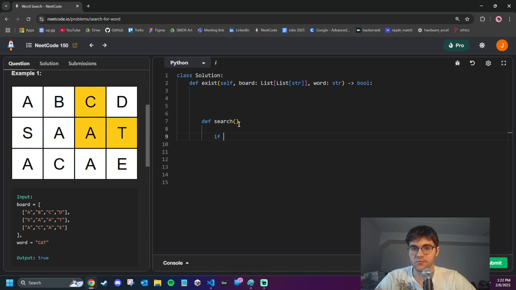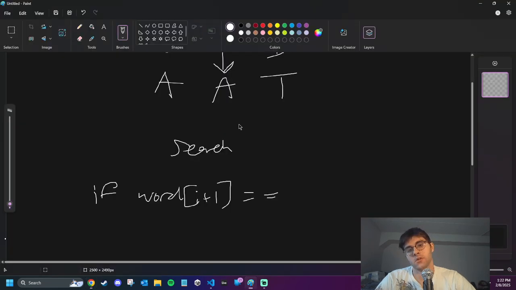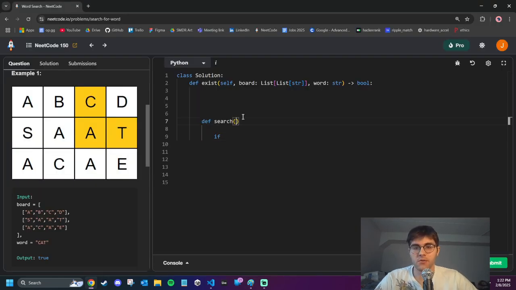So what do we need to know at every substep? We need to know I, what index of the word we're currently on. I think that's it. Well, what else? We need the letter maybe, or we need the position.